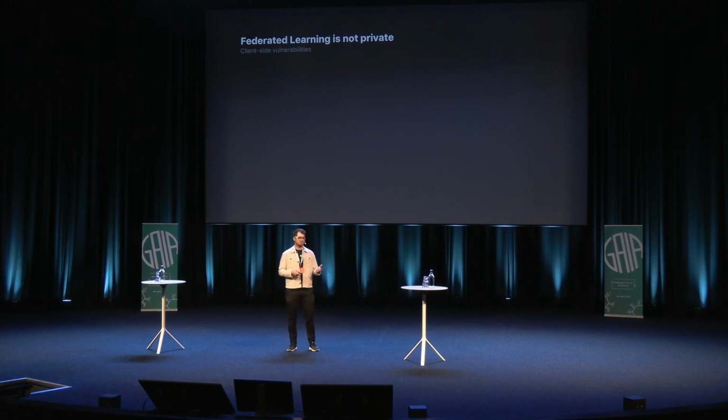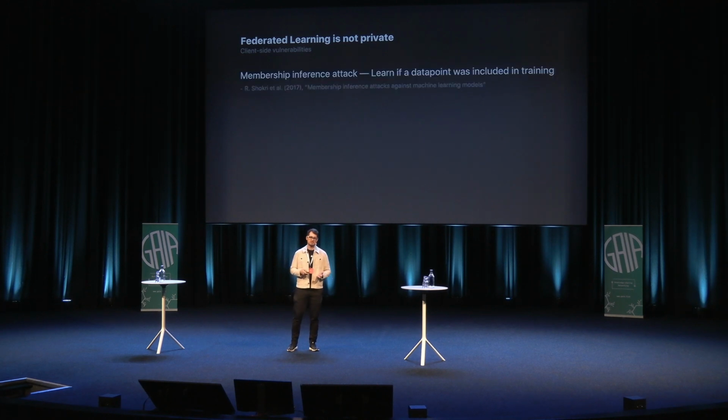And on the client side, there are more attacks that can be done. For example, a membership inference attack is where you learn whether a data point was included in the training or not. And in the case of, for example, training a model that predicts diseases, then you can imagine that whether a patient was included in the training or not can be privacy sensitive in itself.